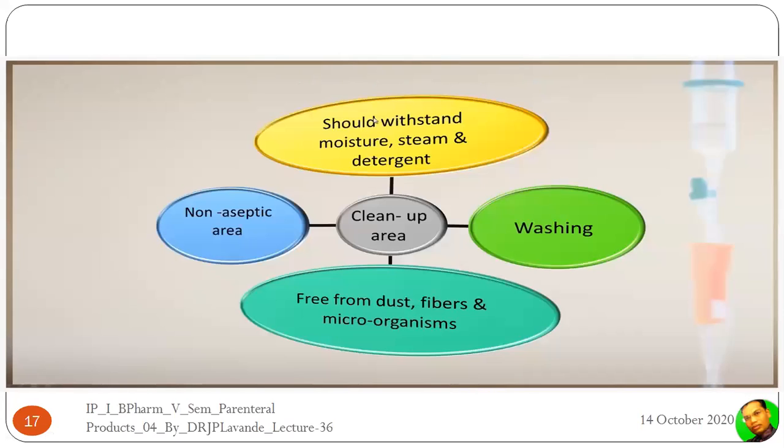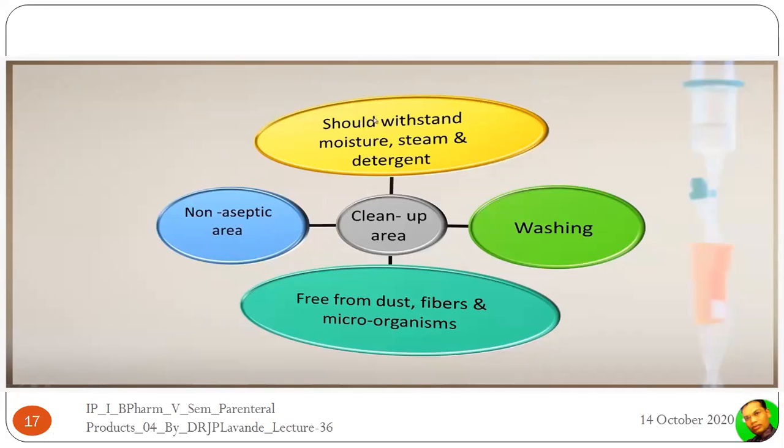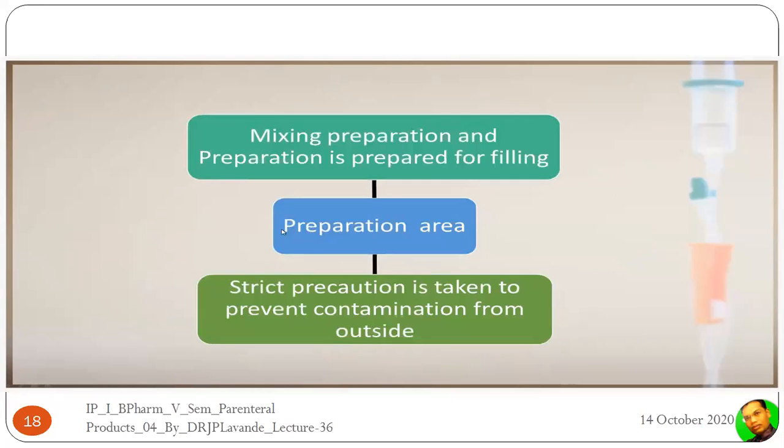So as far as the cleanup area is concerned, this is the area that should withstand the moisture, steam, and detergent. The washing process that will be carried out in this area should be free from dust, fibers, and microorganisms. And this is the non-aseptic area. So here, complete freedom from microorganisms may not be the ideal requirement, but it should have cleanliness. And if the freedom from microorganisms is there, then it's well and good. But it is not a stringent requirement in the case of the cleanup area, because of all these operations that are going to be carried out.